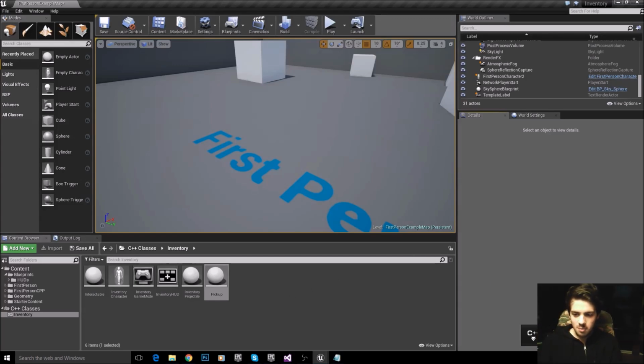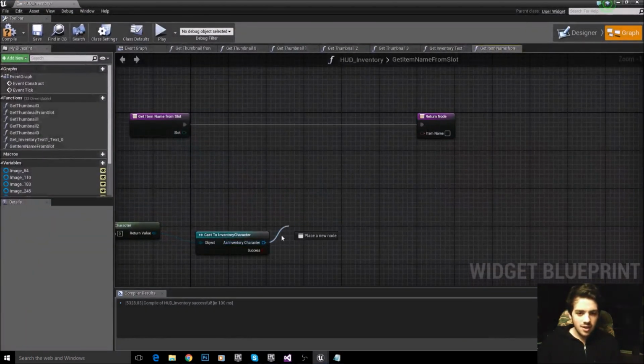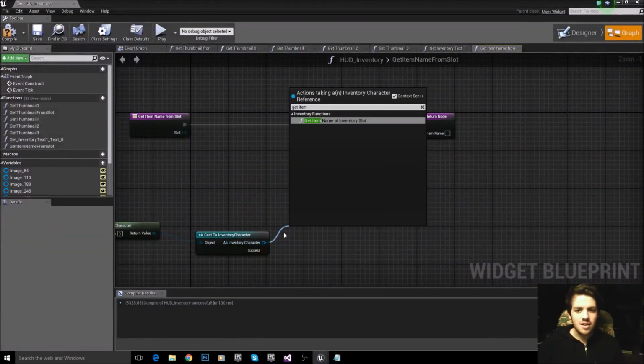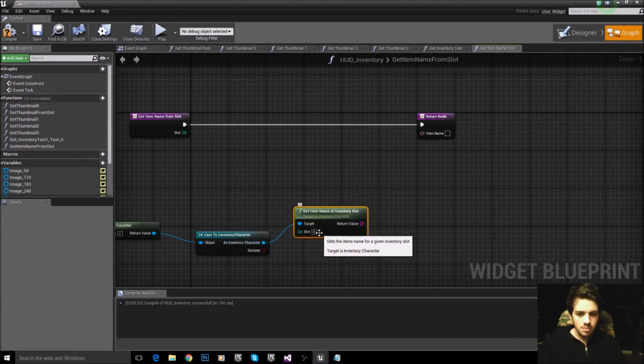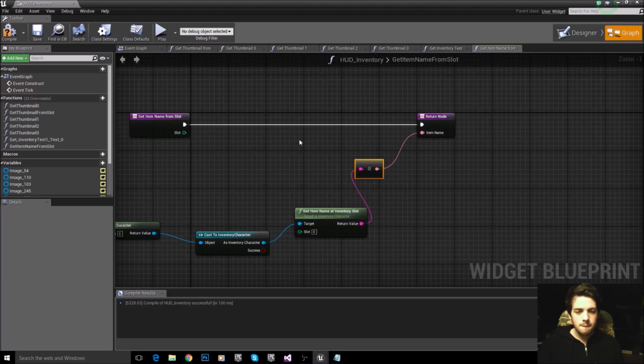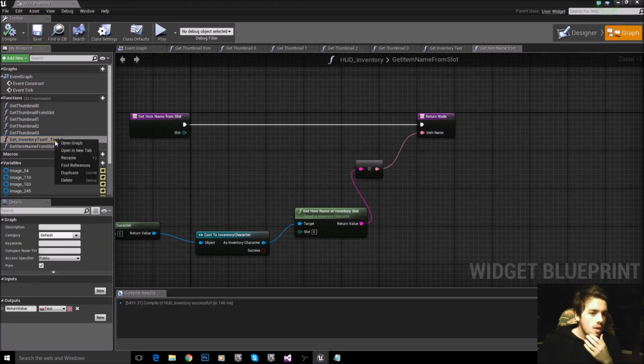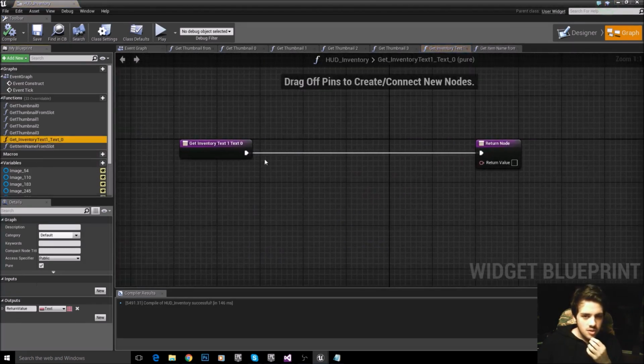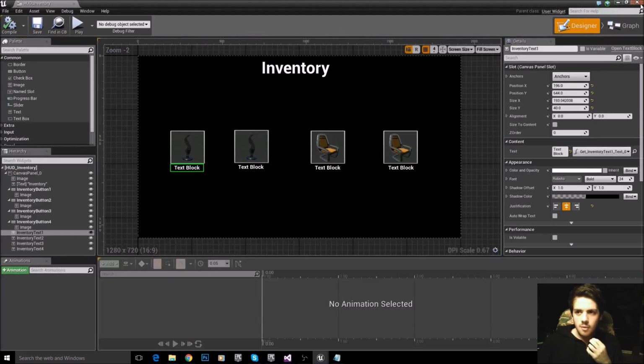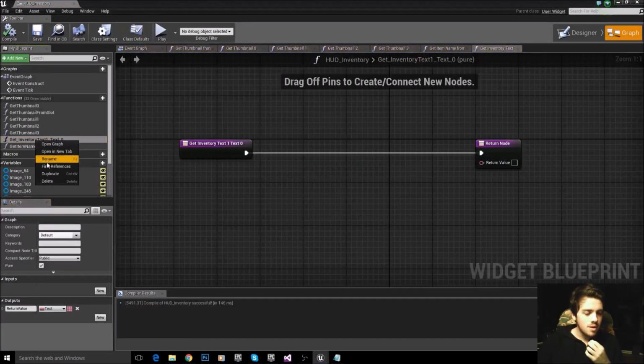But we do have to recompile this before we can go back into the HUD. Alright, we'll drag this out now that that's fixed, and type in get item name at inventory slot. Since this is slot 0, we'll use that. Plug that in, done. File, save, done. So let's go back into this actually. This is the thing that's getting the text for the first slot, and we're going to rename this one, because that name is awful.